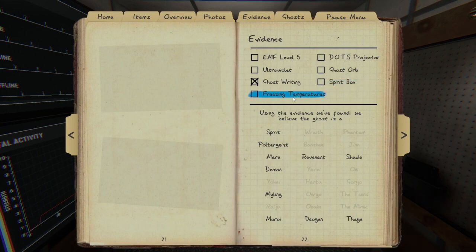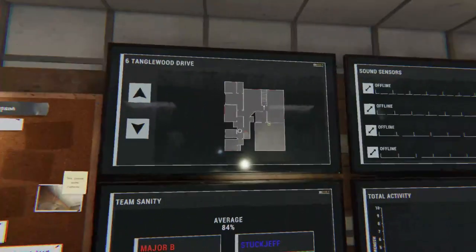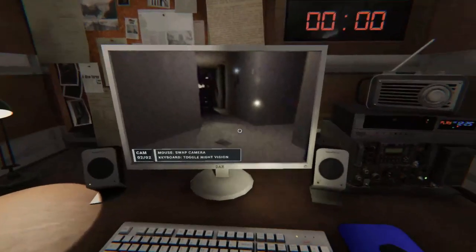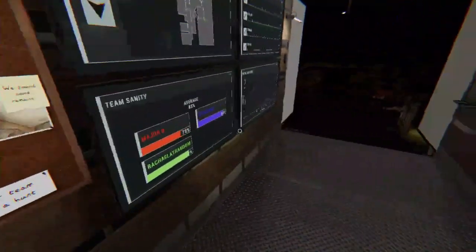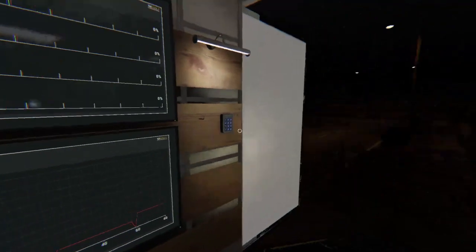We have, I couldn't get any temperatures. Brian has the EMF, right? The EMF is in the living room. I threw it on the couch, but I wasn't really getting anything. The book says help me. That is a freaking mood. Like, please get me out of this house.